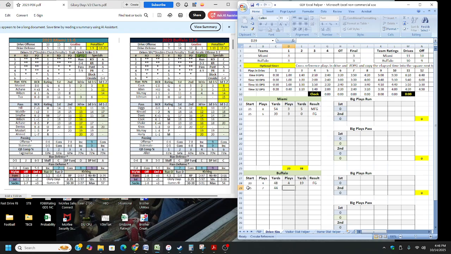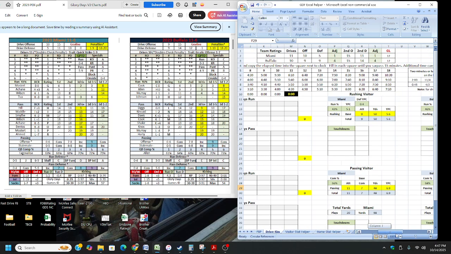And second portion of the drive, again coming from the column 4. 72 is going to be a successful drive, and that is going to be 4 plays, 26 yards. So that gets it down to the 5-yard line. So at this point, now you have to roll the goal line rating. So you look up at the cards, and I'll show you actually here. So adjusted goal line ratings, both teams are a 12. Buffalo is a 12, Miami is a 0 defensive adjustment. Miami was a 13, Buffalo's -1. So they're both a 12.